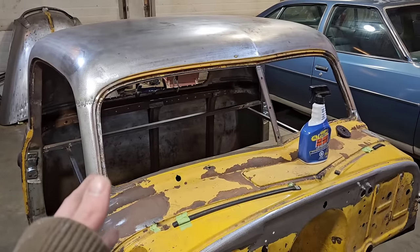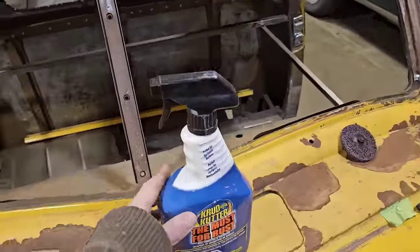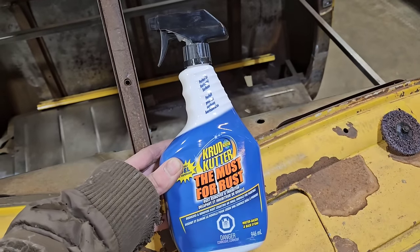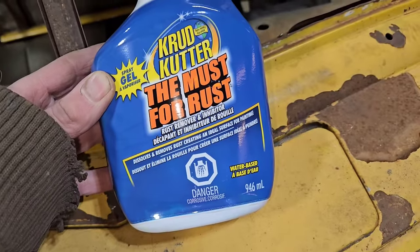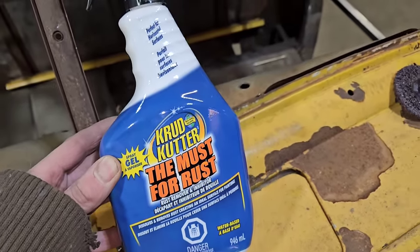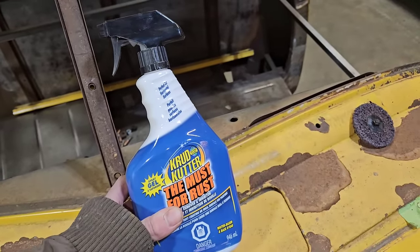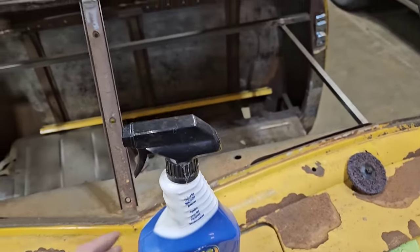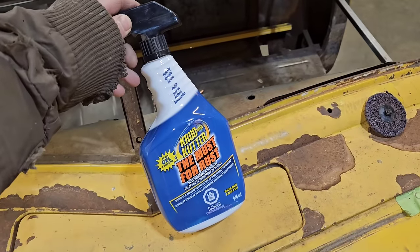Now I got a whole cabinet full of rust eaters, greeters, and treaters. But what we got here is this new stuff I picked up. It's called Crud Cutter. This is a gel. It's water-based and it does not require rinsing after you apply it. One of our patrons of the show, Ken, suggested this to me and said it works really good for exactly what we're trying to remove here.